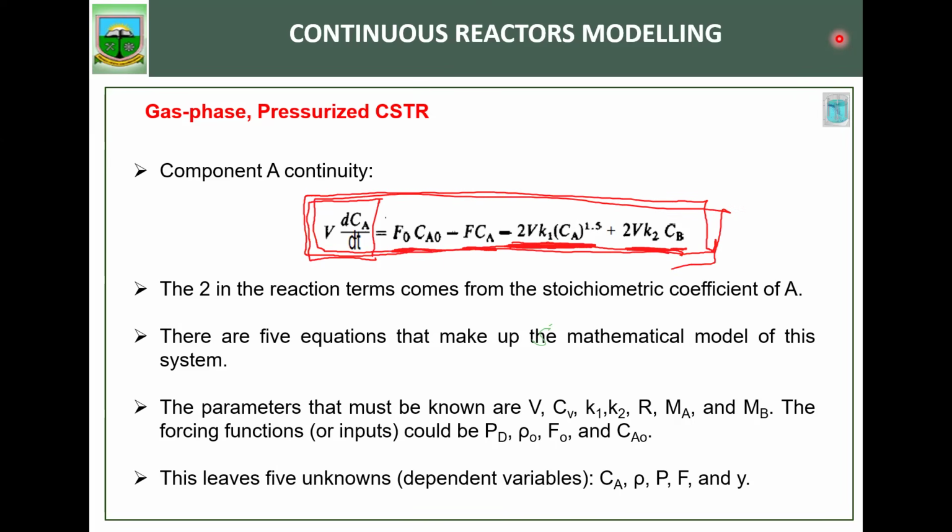So with this, we have what? The two reaction terms here. One is for what? So you see the coefficient here is for the A, right? We're saying that the two in the reaction is because of the stoichiometric coefficient. Look at all this. Now you have 5 different equations that can model the system. You have to solve all the 5 equations using Python or MATLAB.